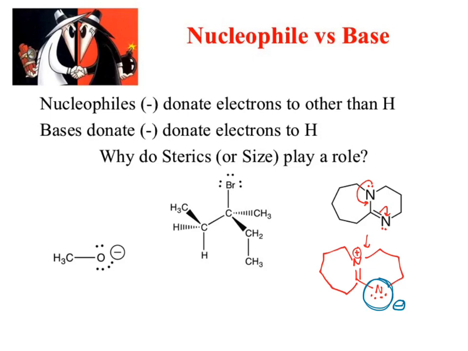This structure is actually a really good base. Okay? It cannot act as a nucleophile because that thing is big. Okay? Nitrogens are typically great as bases, okay, because they're willing to share those electrons. Okay? And we can add a bunch of steric bulk to them to prevent them from acting as nucleophiles. Okay? And in fact, what we'll learn in second semester is nitrogens as nucleophiles are horrible. Okay? Generally an awful idea.